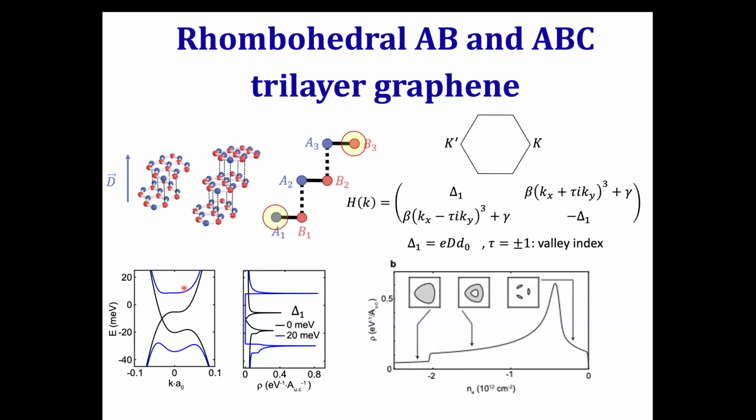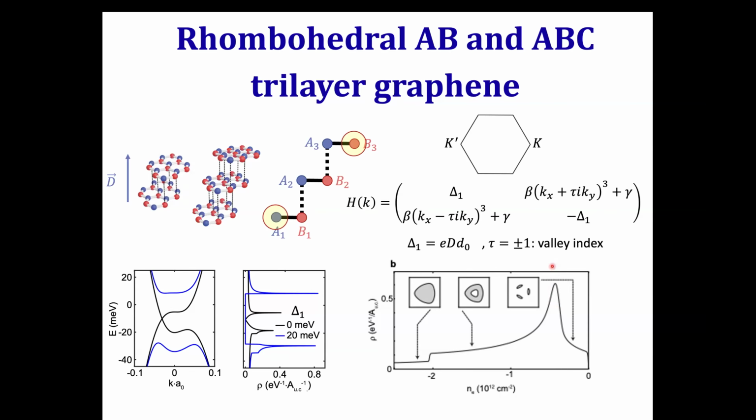Okay, this is what the Fermi surface looks like, on the whole side that I'm going to talk about in a little bit more detail. So this is putting the chemical potential somewhere here. And this is what the density of states looks like now as a function of density. Also pictured here is the Fermi surface. At very low density, there are actually 3 pockets because of trigonal warping. These 3 small pockets are basically the top of this dispersion over here. As you add more and more holes, these pockets expand, and at some point they touch each other. So there's a Van Hove singularity.